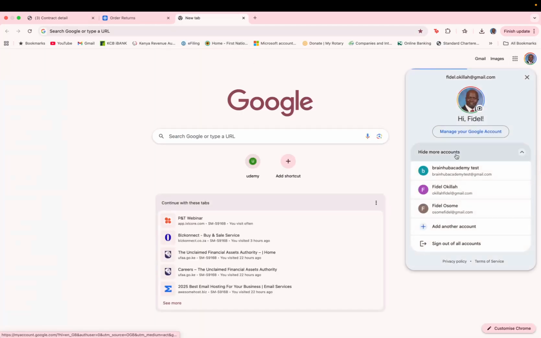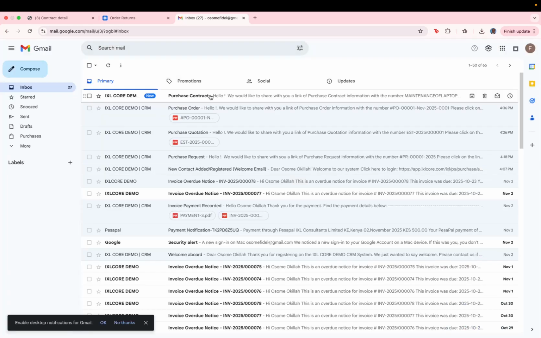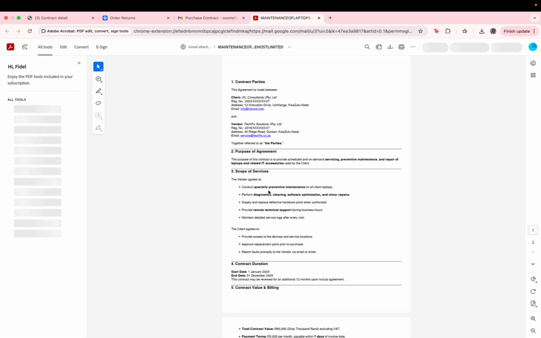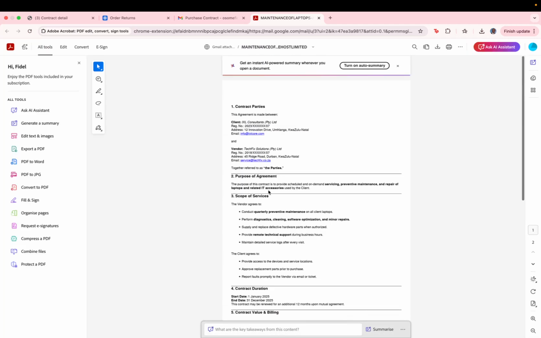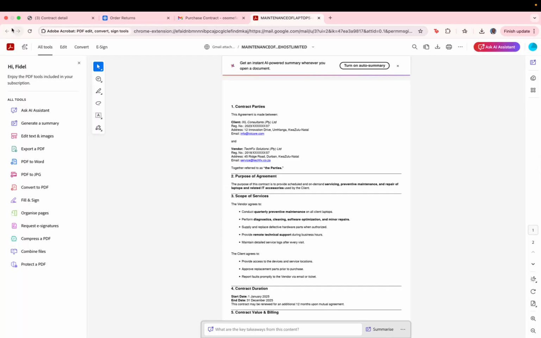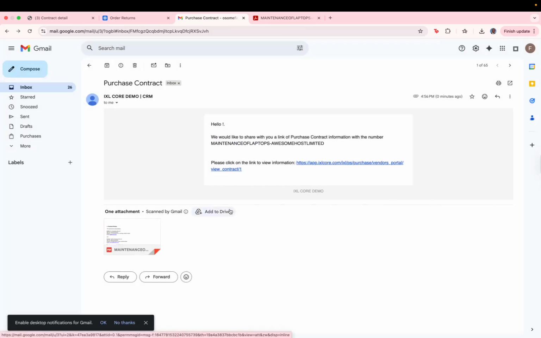We want to open the vendor and see from the vendor side receiving the contract. The purchase contract is received by the vendor, and the vendor can, from the email that the vendor received, see that it was the maintenance for the laptop contract.